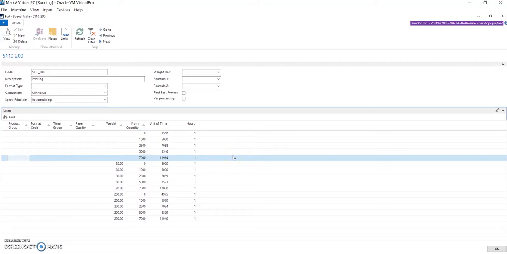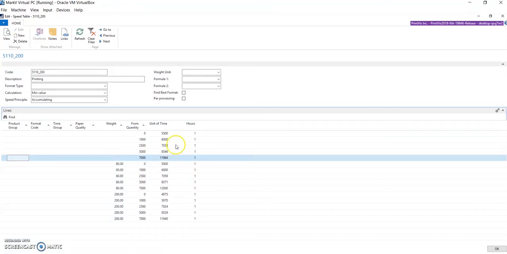And of course, that in this case is why we choose this setup to simulate a typical press operation, where as they're doing their initial run, they will start to run it slower, and then they tend to speed it up. In some cases, some people might look at it and say, well, by the time my press operator is running at full speed, counting good sheets, they're already at one of their higher speeds.